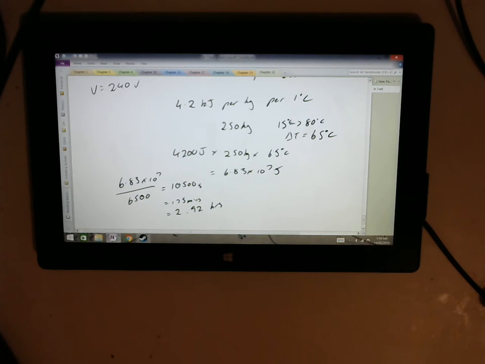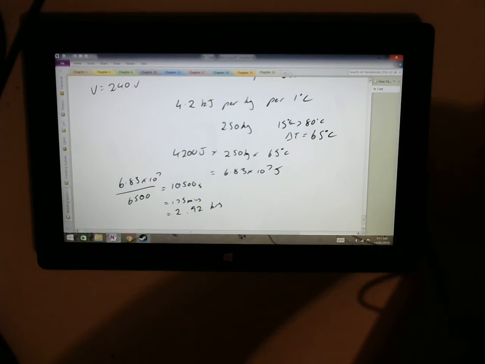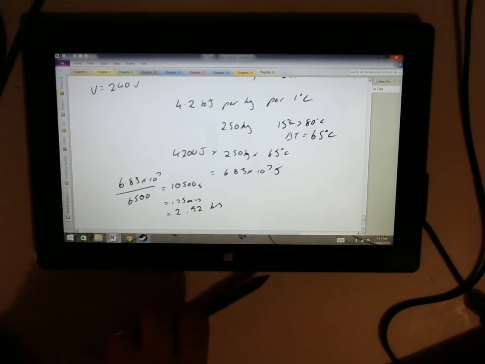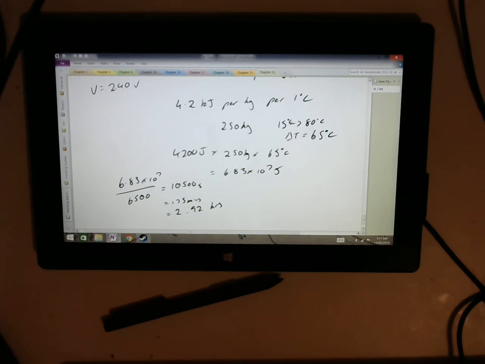So a kilowatt hour is the amount of energy used by a device rated at 1 kilowatt over a period of 1 hour. That doesn't really quite answer our question, does it? Let's look for some conversion. So I'm going to go to Google and just type in the phrase: convert to kilowatt hours. Let's see what we find.